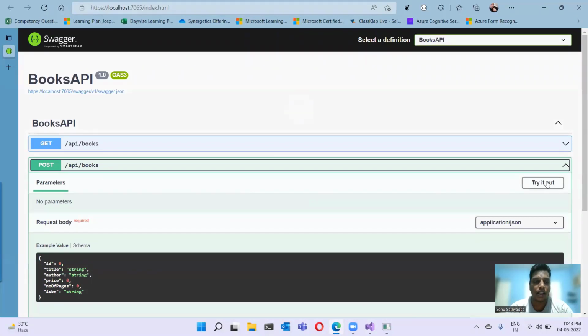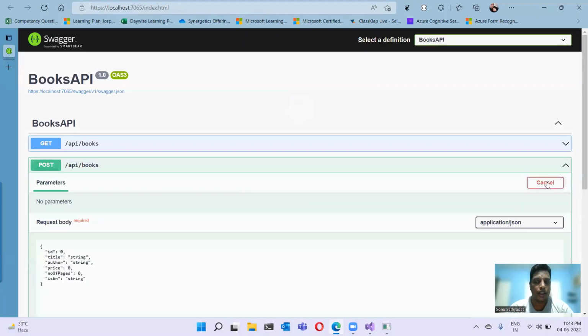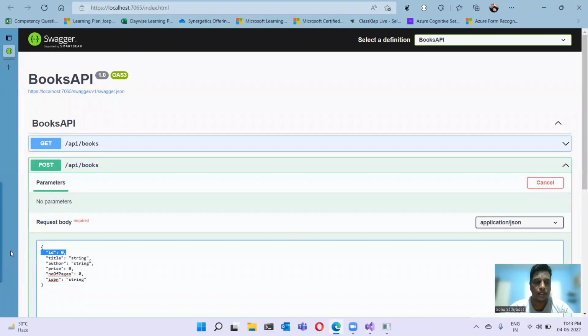I'm going to try adding a new book object. Let's try adding this. So let's specify the ID as 1.